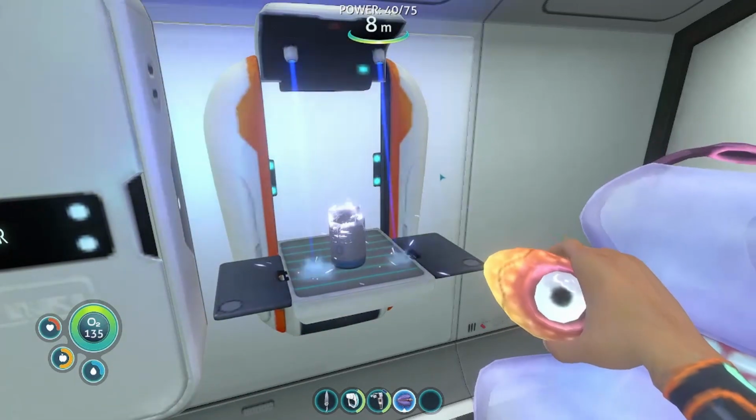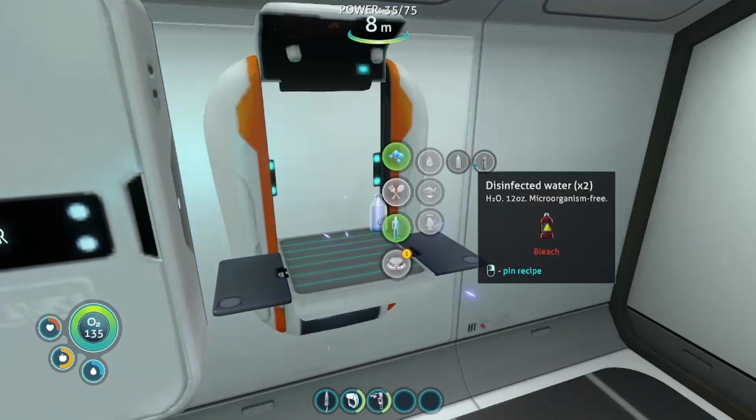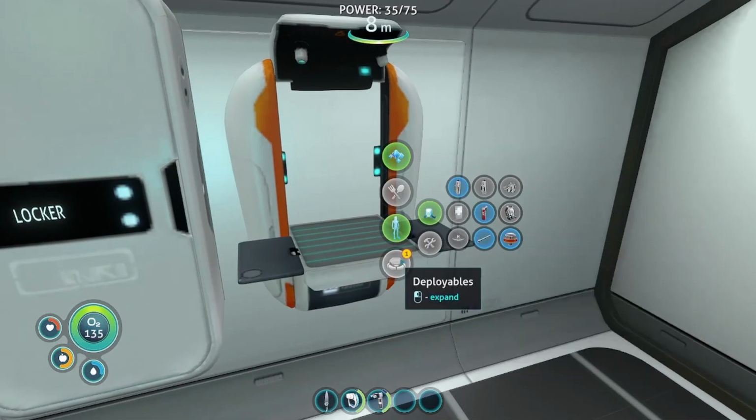More water. More water. And I don't think we need to make that just yet. Got all that. So what do we need for the sea glide?